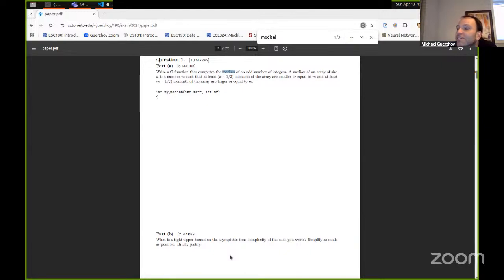How would you do this question without using QSort? Would you have to use another sorting method? That's one possibility. If I were to do it in the most straightforward way, I would just go through all the elements of the array and ask, is this the median? Is this the median? And checking the median would just be counting how many elements of the array are smaller or equal than the element that you've chosen.